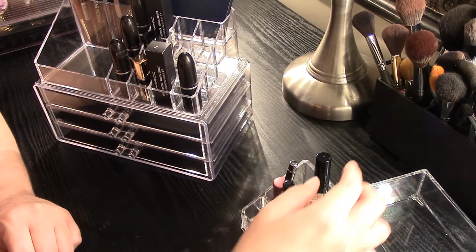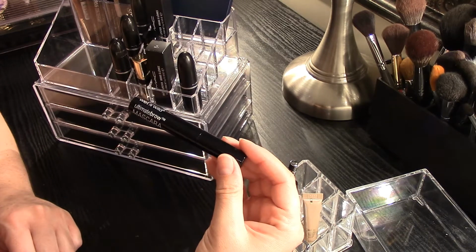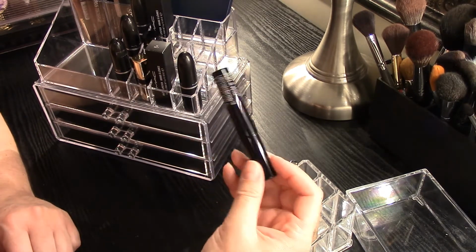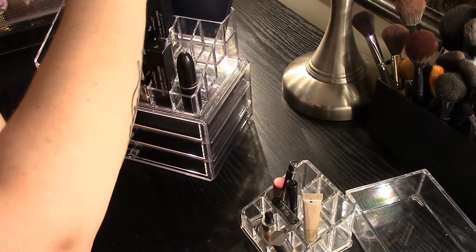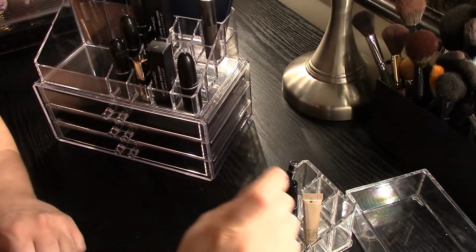And then I have my, this is in my Pan 20 in 2020. It's a mascara brow, like a brow gel thing that's tinted. So I want to use that up too. Hopefully that fits. This is getting a little tight in here, so I think I'm going to move my mascara here.